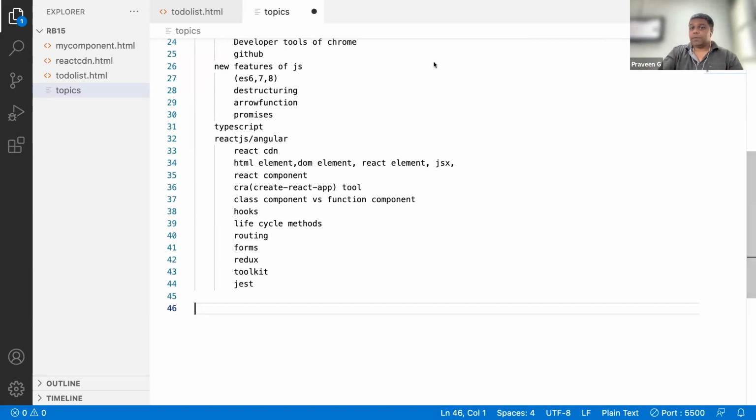Those who are already developers are very nice because they already have the idea: yes, this can be used over there. Such relativity is missing. So for that, first I will introduce you to the problem. For example, in that video: what is the problem with React elements? What is the problem with DOM elements? Why do we need JSX? What is reusability? Why should we use React components? These technical words will be discussed through problem statements, not directly as a concept.